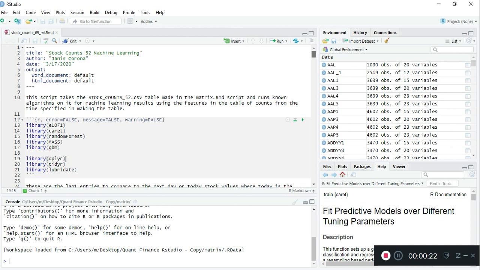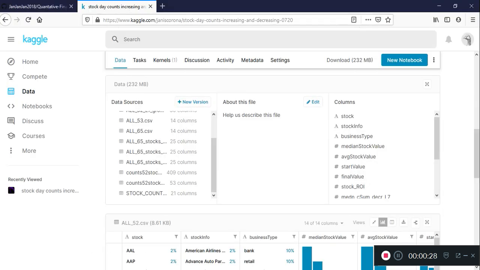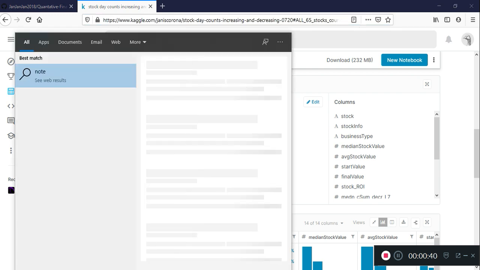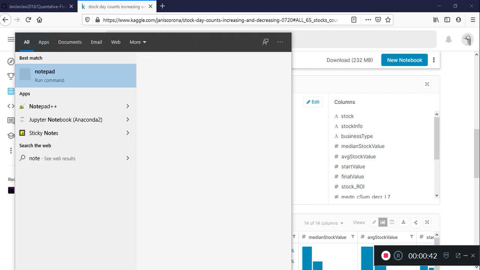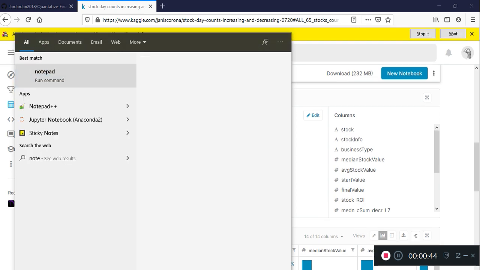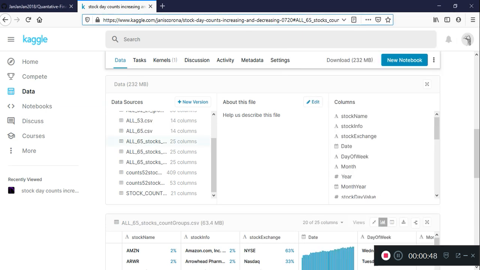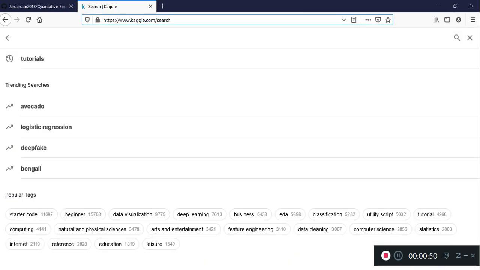These files can actually be found in GitHub, but let me just get to what I'm going to talk to you about today. I've uploaded some data tables to Kaggle. If you want the website, I could give it to you right now. Let me just open up Notepad. And then you'll have to pause the screen while I copy and paste it in there.